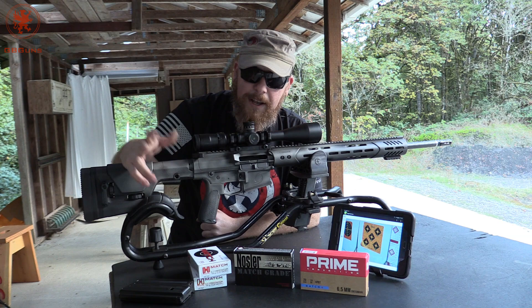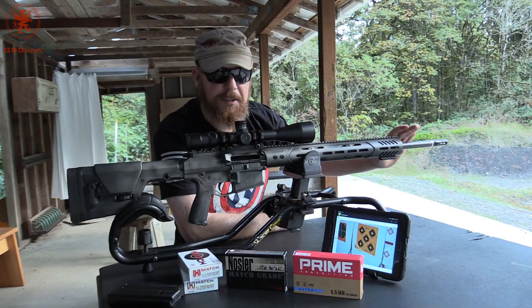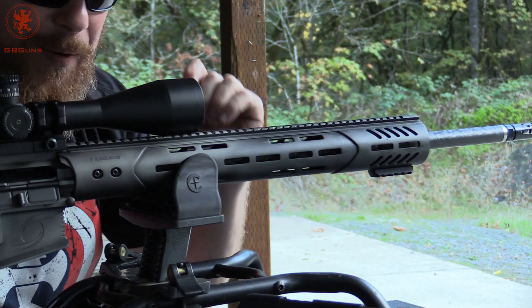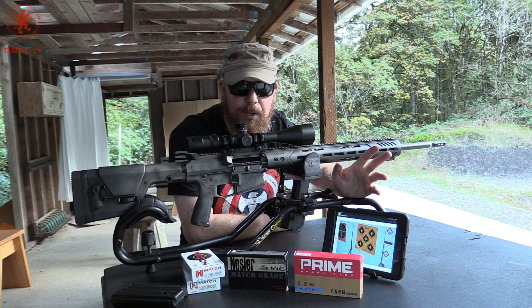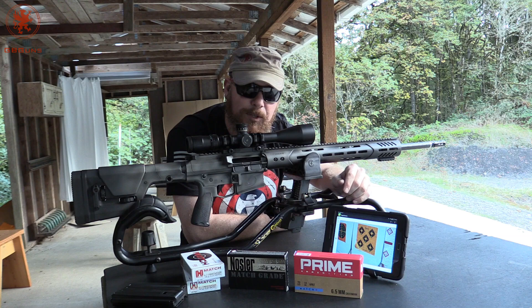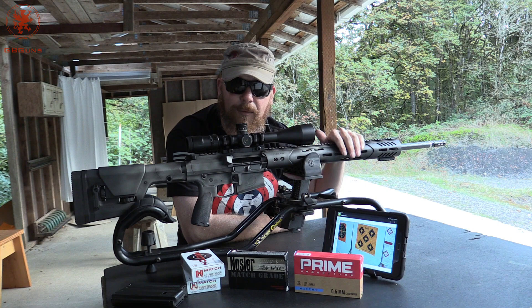This rifle has a carbon fiber handguard and a carbon fiber barrel, guaranteeing sub-MOA accuracy, which is putting a lot of pressure on us, because we don't always shoot that well. But we have our stinger rest and our target camera set up. We're going to try ten-shot groups, which is looking at mode accuracy. Anyone can shoot three shots well. Shooting ten shots between two different shooters — five from Erica and five from myself — gives us an idea of what the mode accuracy is: what you can generally expect with a warm to hot barrel, that load, and that rifle.